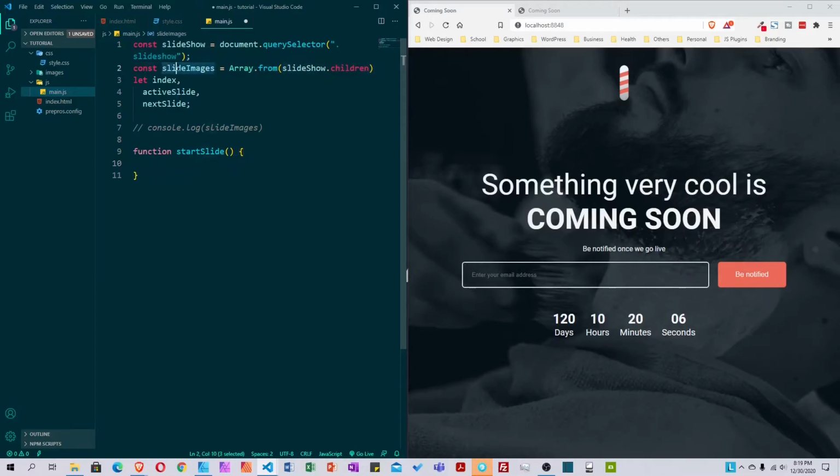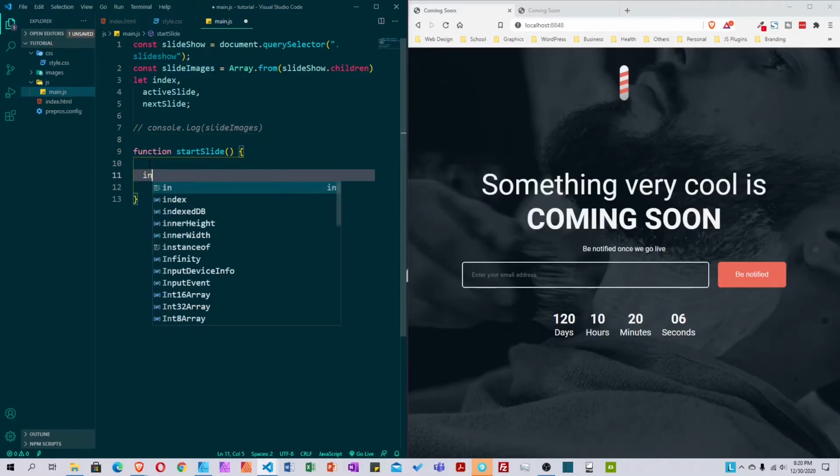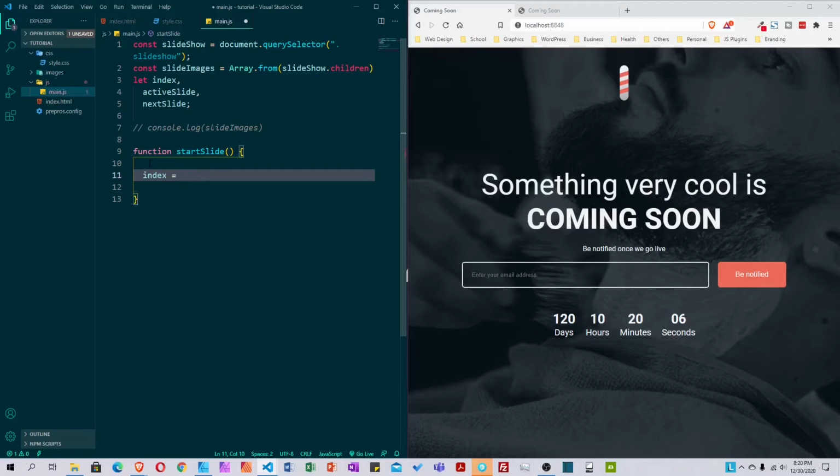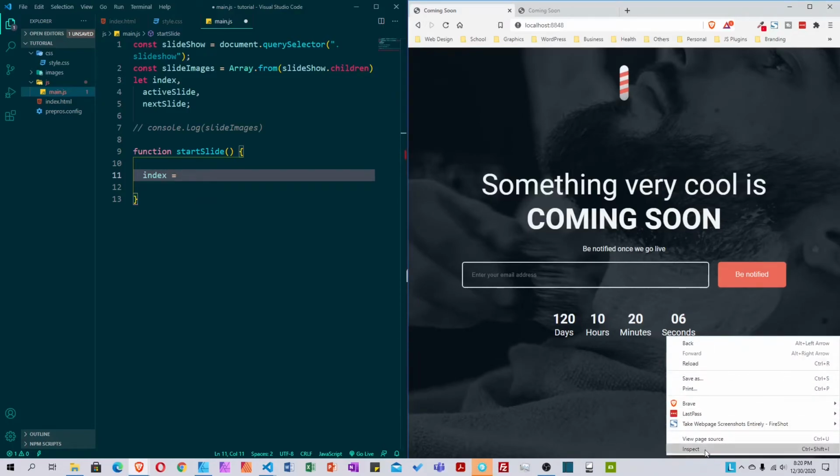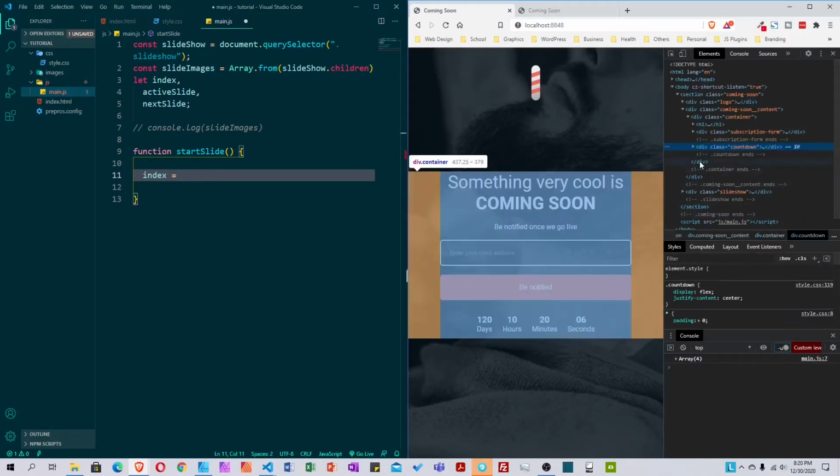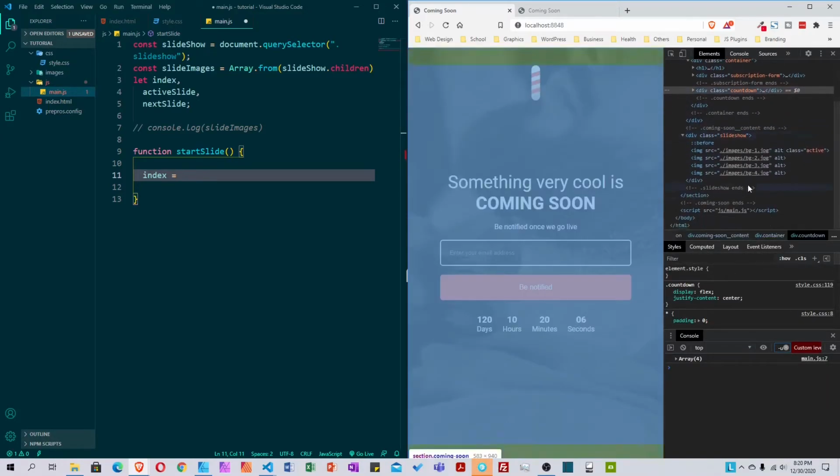Since these slide images are an array, we can access the elements inside of it starting from 0. So in here, I will create my index and I will generate a random number between 0 and 4, because we have a total of 4 elements inside our slideshow, and the first one is 0, second one is 1, 2, and 3.